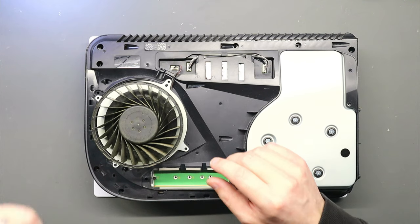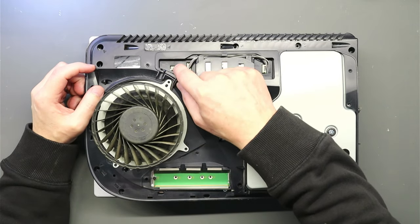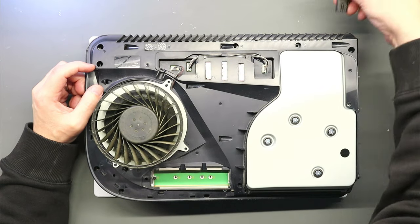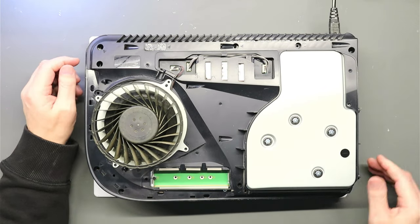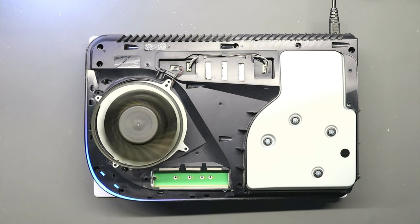Right, there we go, temporarily put back together. Obviously, this is a replacement fan because it's got its original connector on it. The other one was cut off. So let's put some power to the console and hopefully we shall see some fan spin when we press the power button. 3, 2, 1. There we go, fan spin.